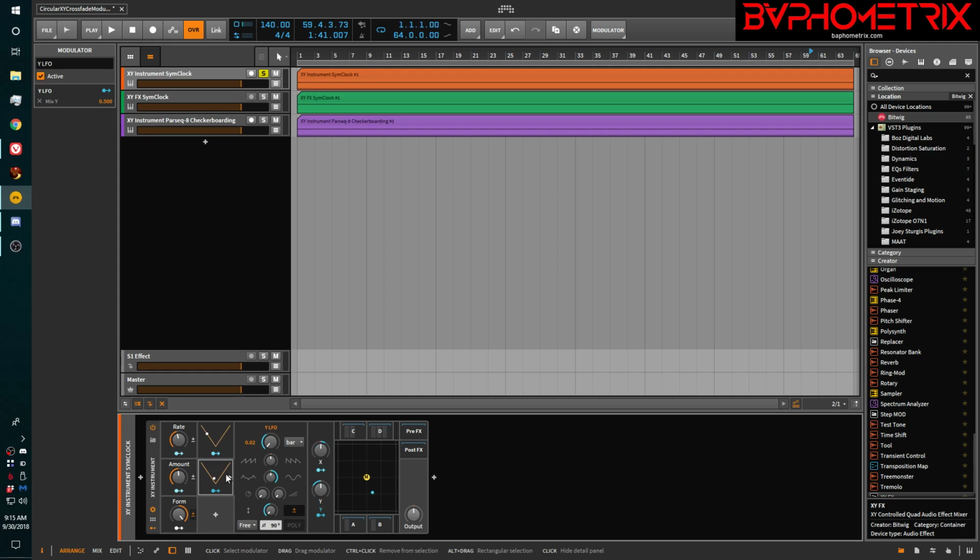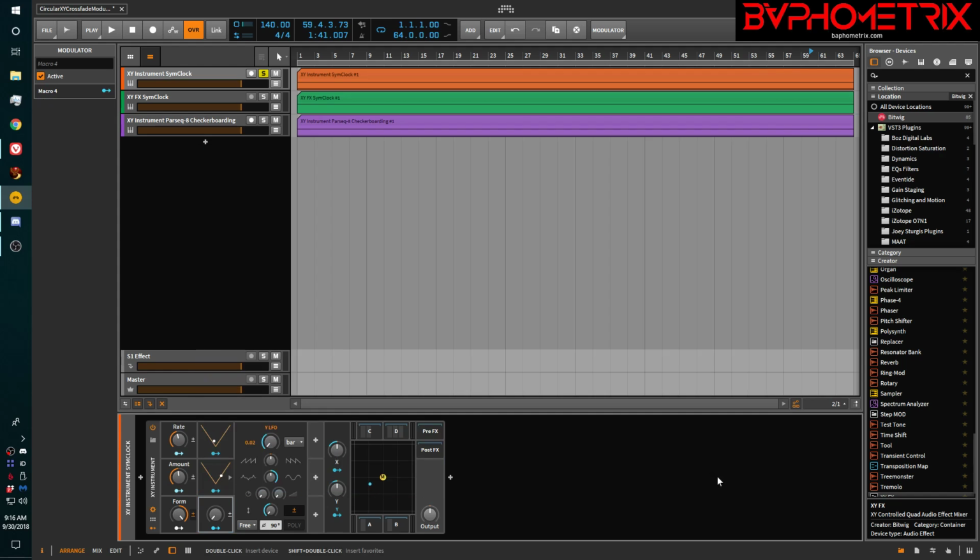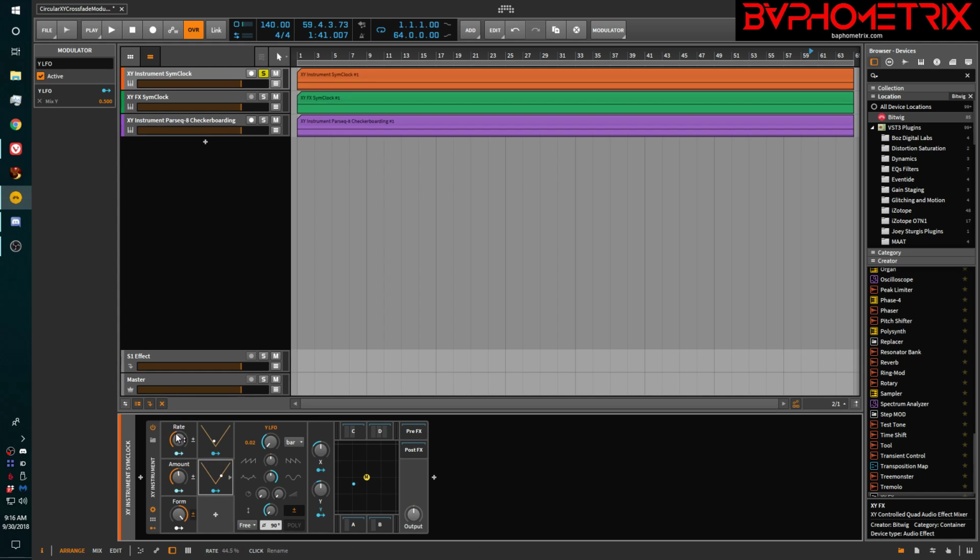And then you can make it easy to control this by setting up some macro knobs. You do that by grabbing this thing called macro, which is just a knob that you can assign as a modulator to multiple different targets. And you can give it a name and a label by clicking up there. So this one is modulating the rate on both of these LFOs. You can see that it's modulating the rate on the Y, and it's also modulating the rate on the X. And you can see that more clearly if you just select this macro knob and then look up here in the inspector. You can see that it's modulating two different rates.